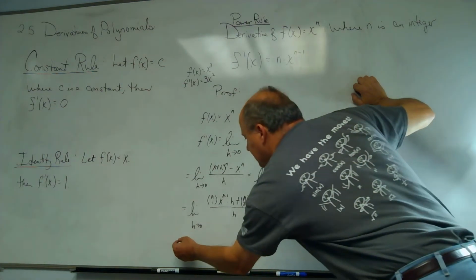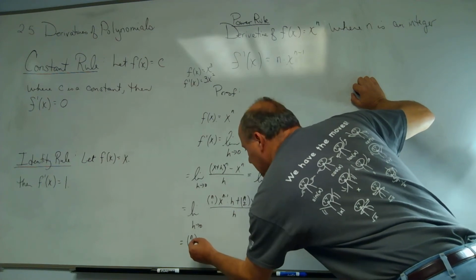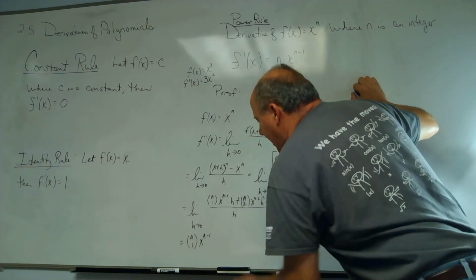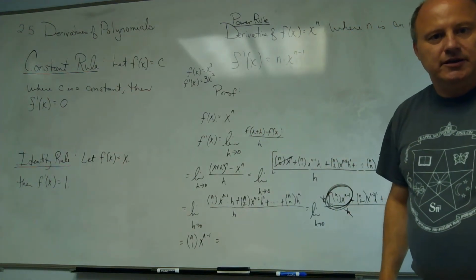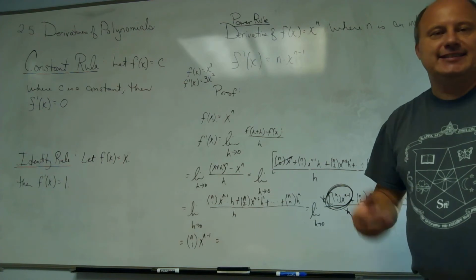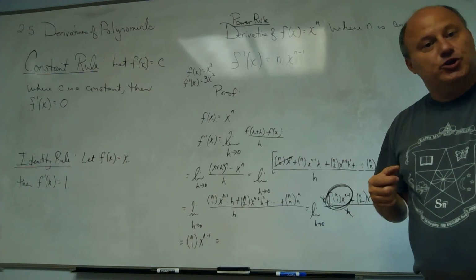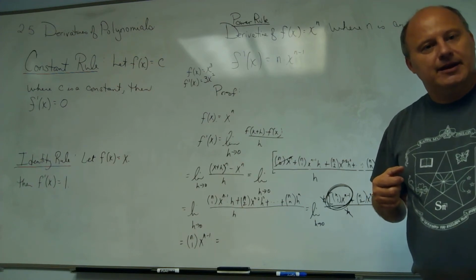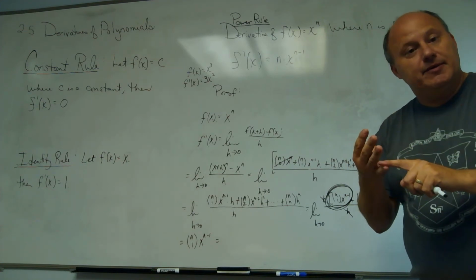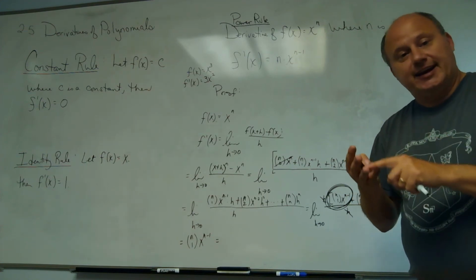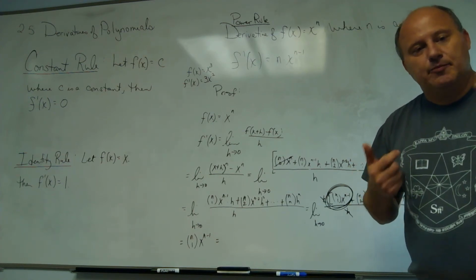So this is n choose 1 times x to the n minus 1. Now, here's where I've got to convince you of something. What is n choose 1? N choose 1 is, let's say you have 7 items, and you've got to walk through the door with 7 items, but you're only going to carry 1 item at a time. How many different ways can you bring in 1 item? Well, you can bring the first item in. That's one way. You can bring the second item in, or you can bring the third, fourth, fifth, sixth, seventh. So there are 7 different ways to bring 1 item in.